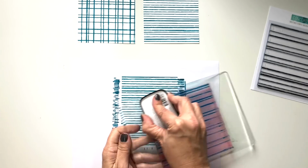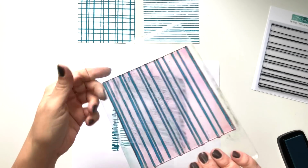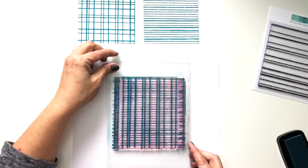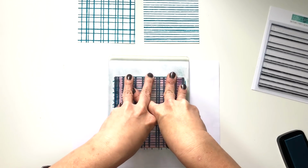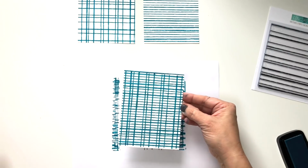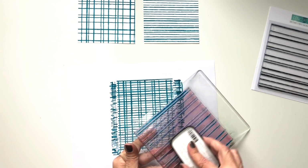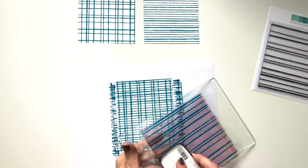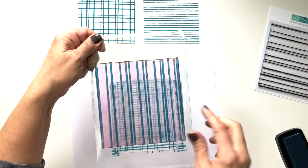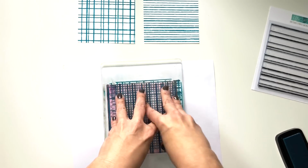Now, because I want to do this cute full plaid, I'm going to start with my double stripes off to the left. Again, it helps me remember where I started, because when I lift this up to ink it, I get all confused and I forget. So that's just what's helped me. Okay, it actually looks really cute like that, but to add the fourth layer, ink that up. And you're doing this so that your stripes don't overlap. So again, my stripes are now off to the right because I started off to the left. So I'm going to start with them over here, and then that just stamps down in between those other stripes.